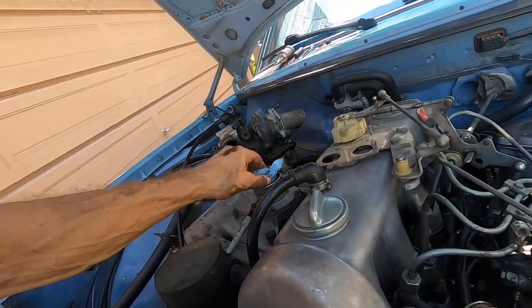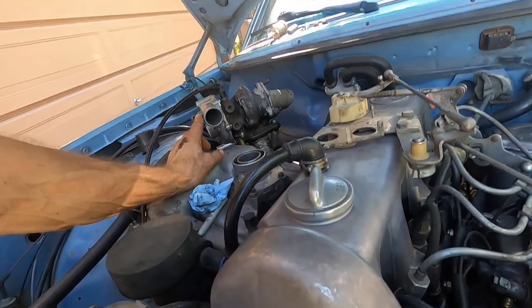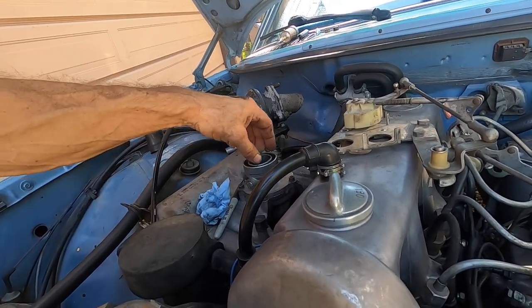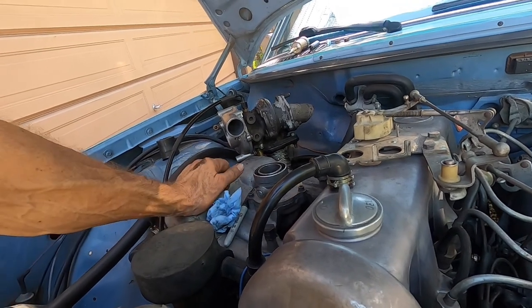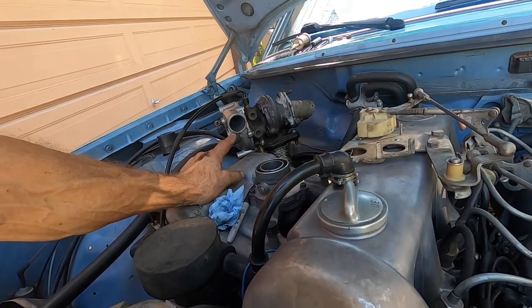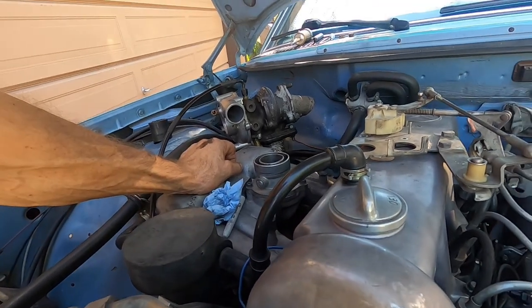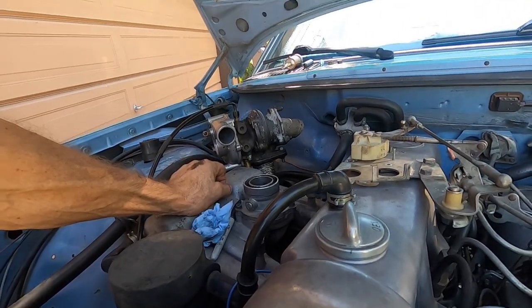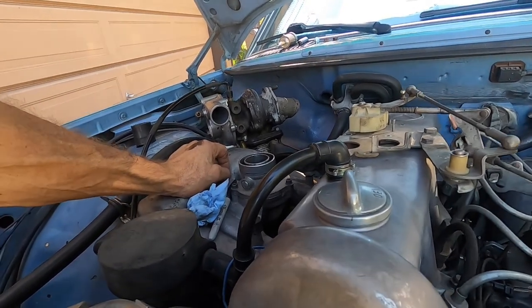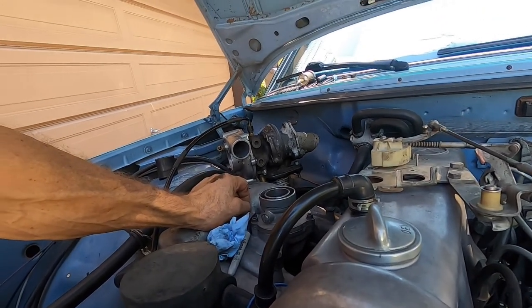Anyway, so the next thing I'm going to do is go ahead and take this off and route a pipe from here to there. I'm going to have a slip-on that will go on here, and then it will be bolted in with 2 bolts, so it won't go anywhere, but it'll be a tight fit here that will meet the diameter of this, which is about the same as that. Or I may just do what I did on my bikes, is that you bolt that in so it doesn't pop off under pressure, and they seal well. So we'll see what that looks like. Anyway, that's what we're doing.